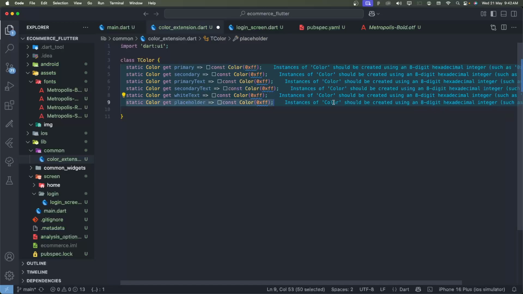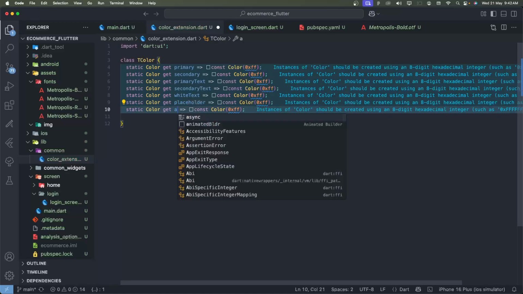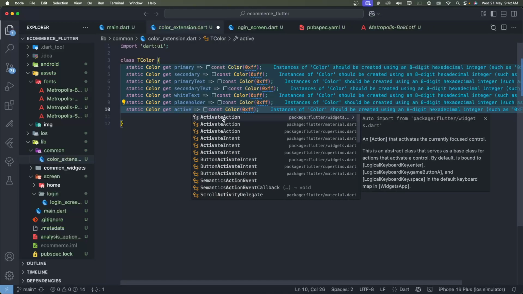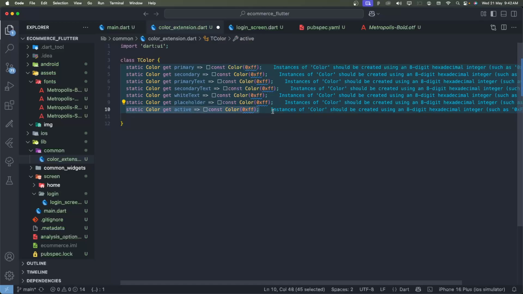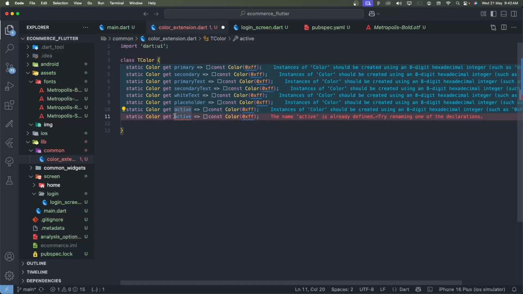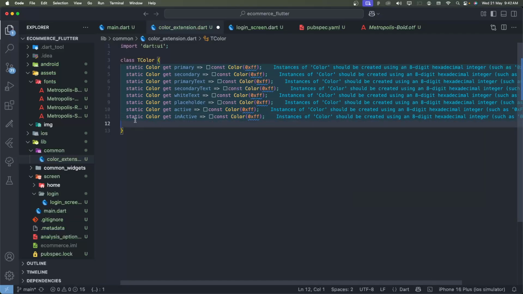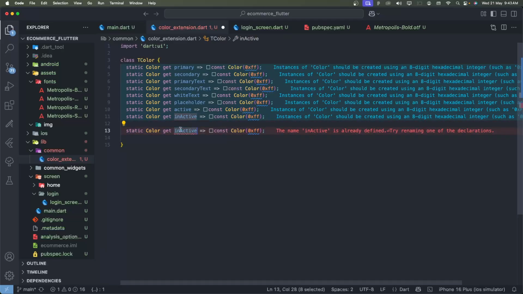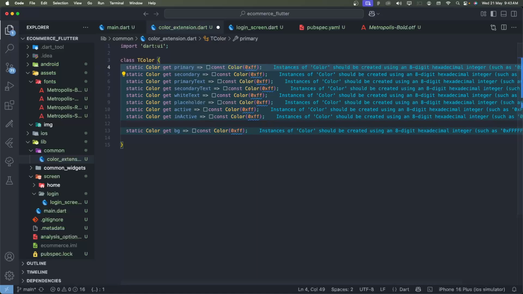Then copy this, the commonly used active and inactive colors, which are also needed sometimes for segment buttons and switches. That's why active and inactive colors are needed here. And last, the bg colors, background colors, are needed here.